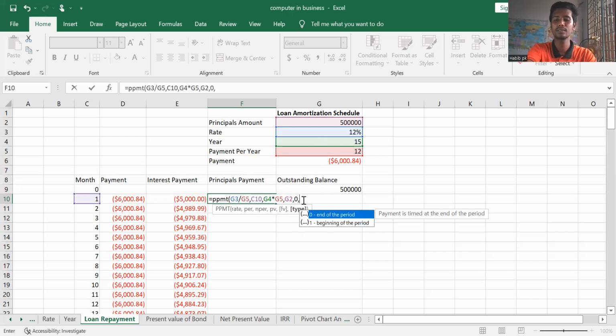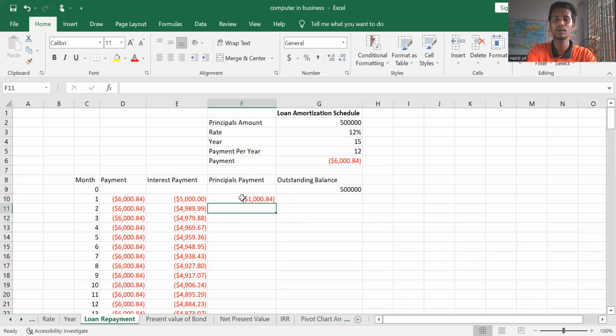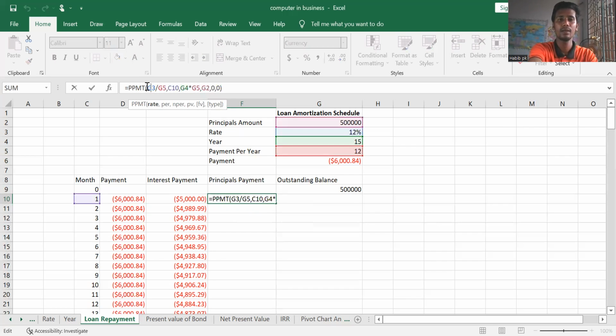Then type is also 0, close the first bracket and press enter. So our principal payment is here, 1,000.84. Then we have to freeze those amounts with the dollar sign.